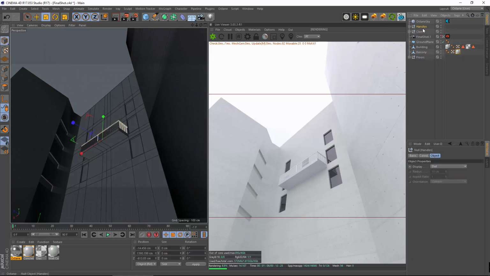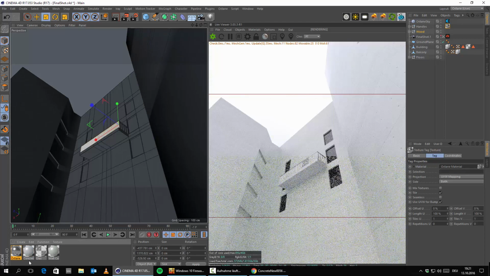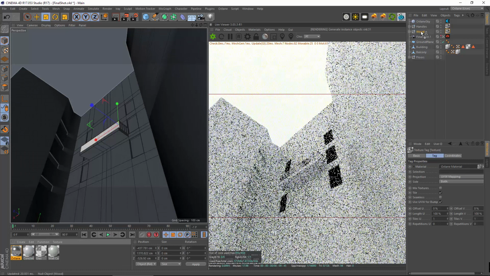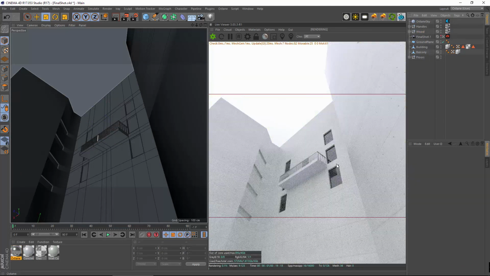And let's just drop this here where it says, I think we need to drop it on the cloner. Let's rename this maybe to handles. Let's just simply call this wood. We need to drop this now onto the handles and also onto the wood. And then we can see what we get and how this would look in some kind of metal design.